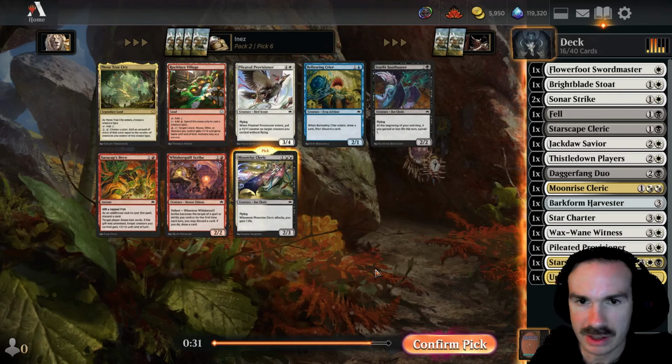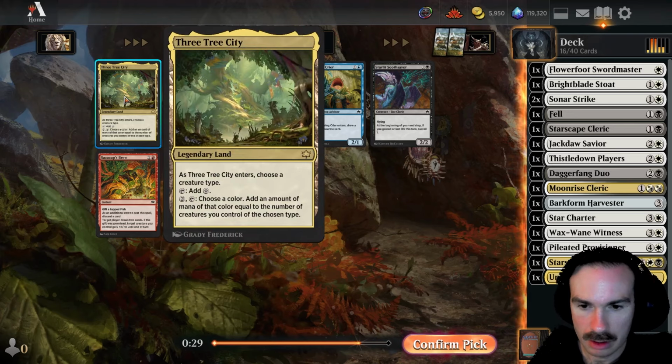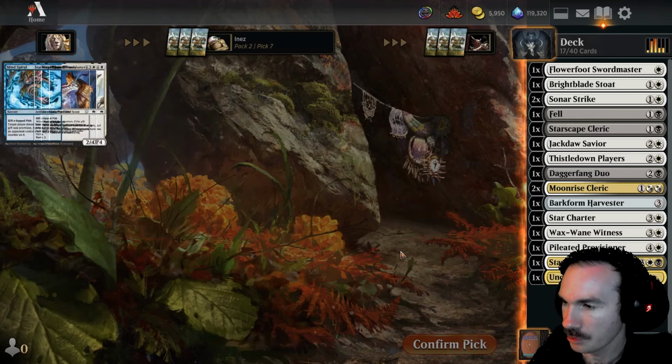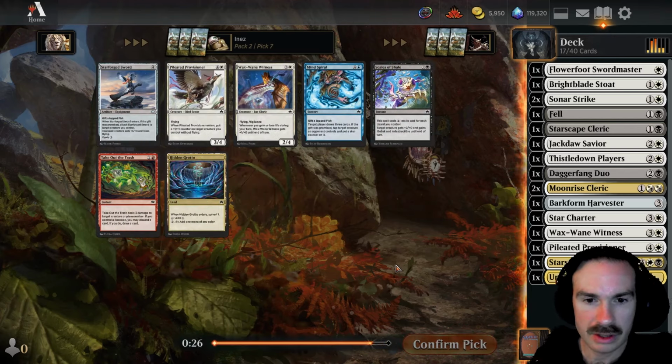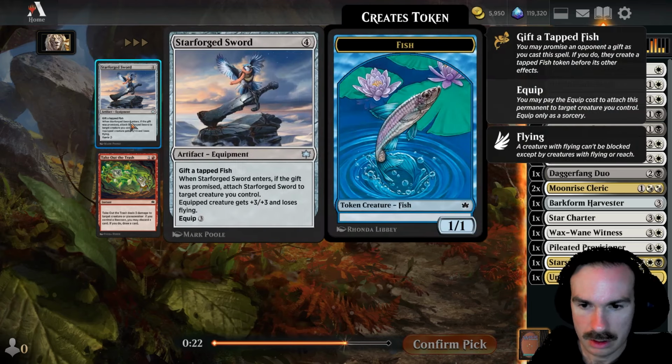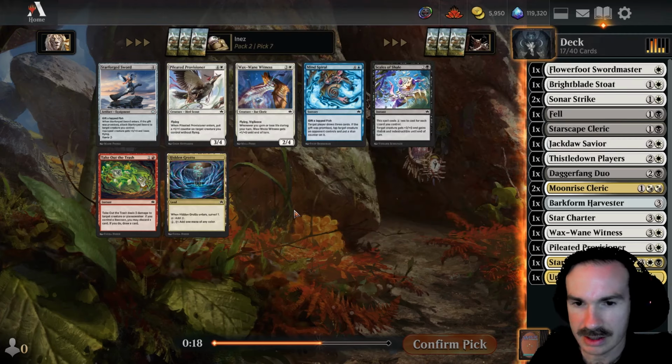All right, another Moonrise Cleric. Good. I guess you choose bats in this deck, but that's all right. Moonrise Cleric is going to be good. So that's kind of cool. Oh, loses flying though. It's a little less good.